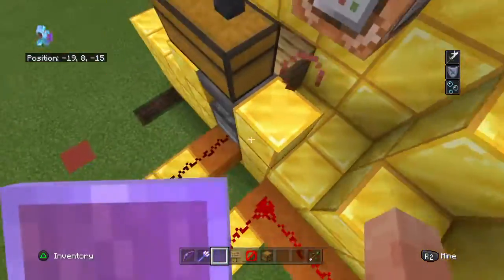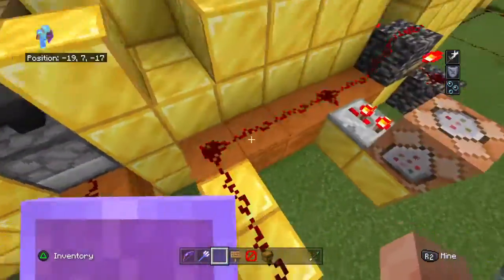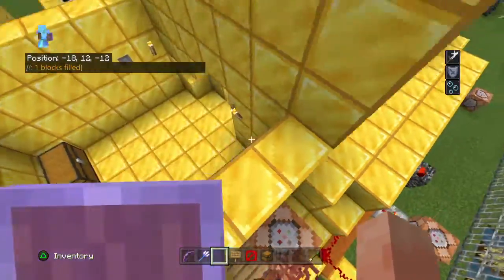This is actually where the emerald generator is. The only thing that's stopping them from getting tons of emeralds is this block. Is this dirt block right here. If I break it, it'll go back. And it'll give them like 1 emerald.